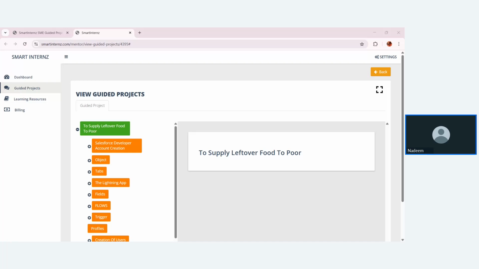In today's session, we're going to discuss the list of projects, what the projects will be, and what topics we're going to cover in this list of projects. I'm waiting for others to join. Once they join, we'll get started. I'll wait around 5 minutes, and after that we'll get started. In the meanwhile, if anyone has any query or anything to discuss, just put it in the Q&A or in the chat box.